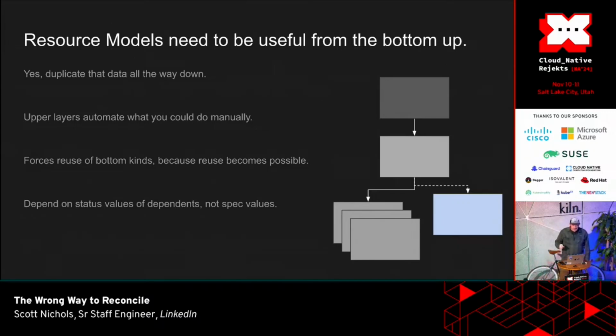And often what I see is that because it takes a lot of work to duplicate a bunch of data down, think about the pod template spec is a bunch of data, and then the pod gets all that same data. But the model wouldn't work if pods reference the template in the object that they were created from, because this thing could change before the pod has a chance to reject that or whatever. It shouldn't reference, right? Just do the hard work of copying that down. It also breaks that directional DAG sense, where now I can't make a pod without having the template of a parent object there too, right? And there's other examples where there are references to other things, and it makes it really difficult to reuse that bottom layer.